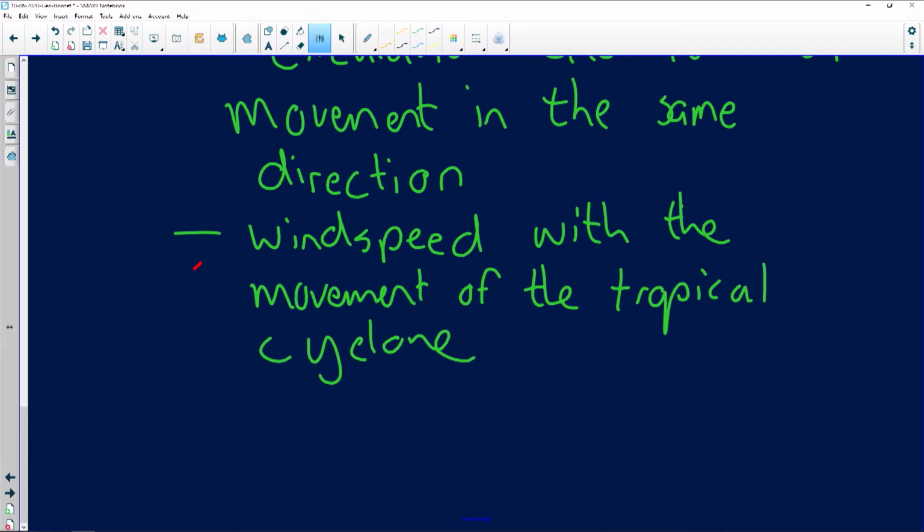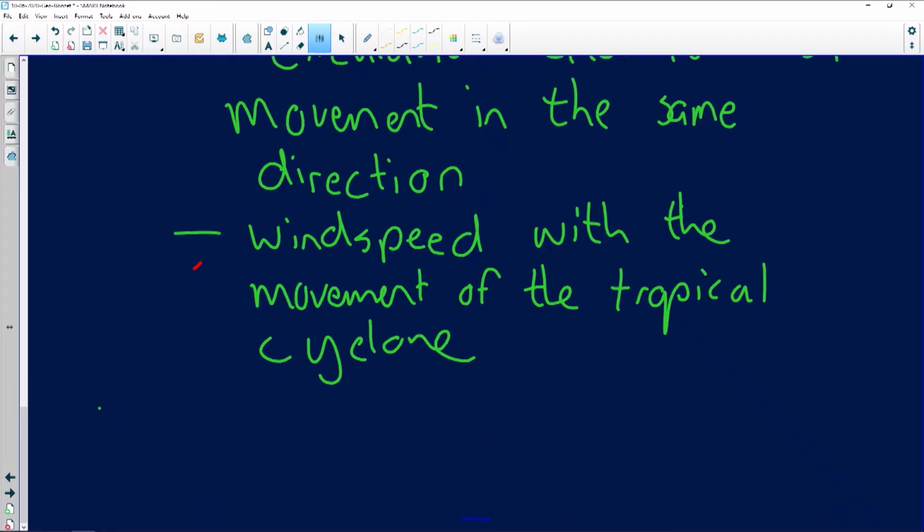Okay, now let's just quickly have a look at our last question, question 1.3.6. In a paragraph of 8 lines, suggest the negative impact that the high wind speeds will have on the coastal areas of Mozambique. Now, grade 12s, I've mentioned this. Usually, most of the time, I can guarantee you, it's such a familiar paragraph question in all the past papers. And I want you to pay attention.